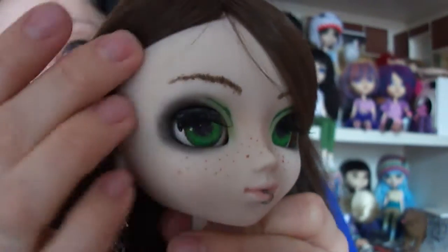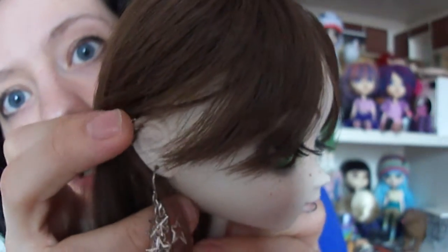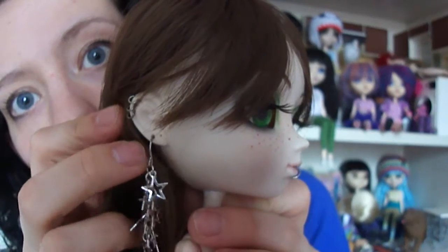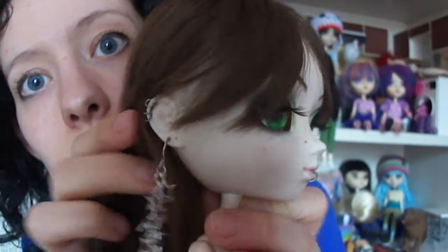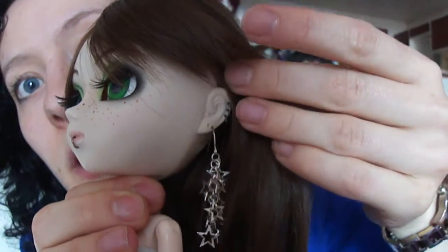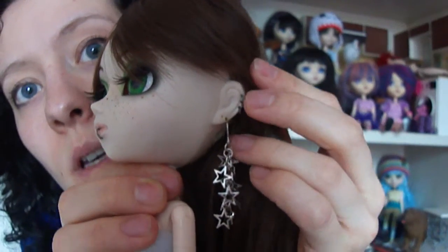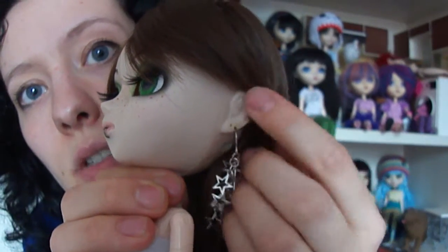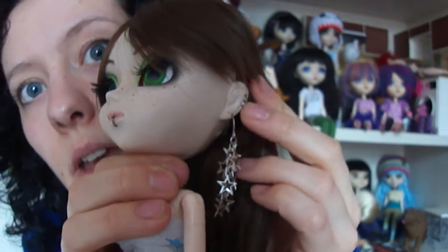I also went ahead and put quite a few rings in her ears as well, just in the top there. There's 3 in the top of there, and I then pierced the bottom of her ear too, so she can wear nice dangly earrings. And then on the other side as well, I pierced the top of that ear as well. Very time consuming. Something I really want to get done on a lot of my other dolls, but just haven't had the patience to sit and do it really. I really should, because it does look cool. So yeah, that's that ear as well.